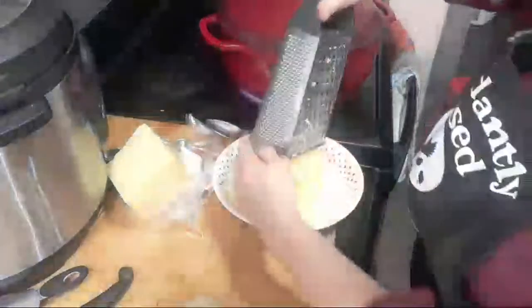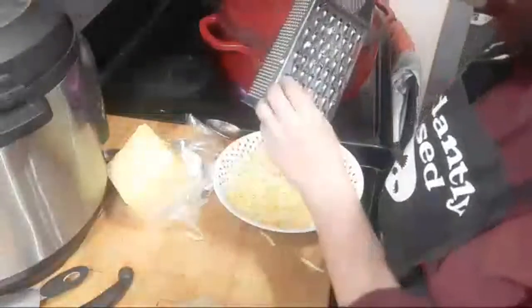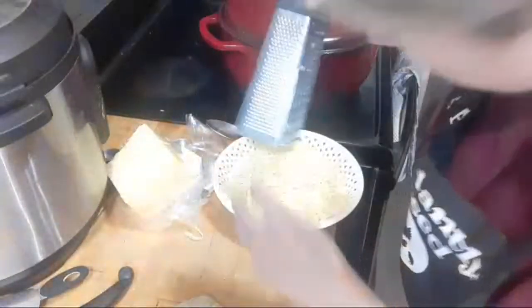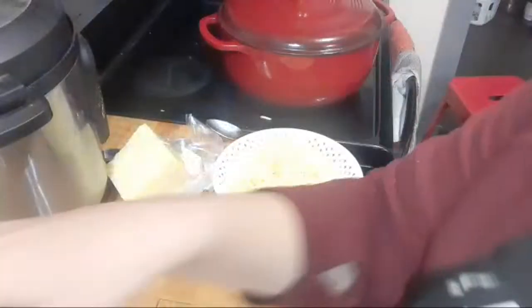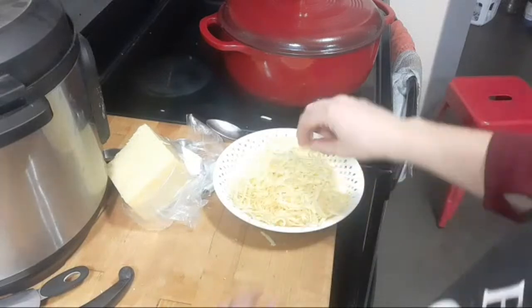All right, I'm just going to dump this into this bowl because I'm going to grill these, so we'll have to put the cheese in for the people and then grill them. They ended up like super yummy. It's almost like when I used to eat at Taco Bell. It's almost one of those.